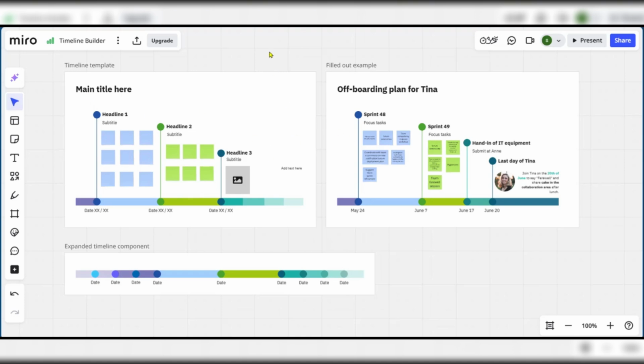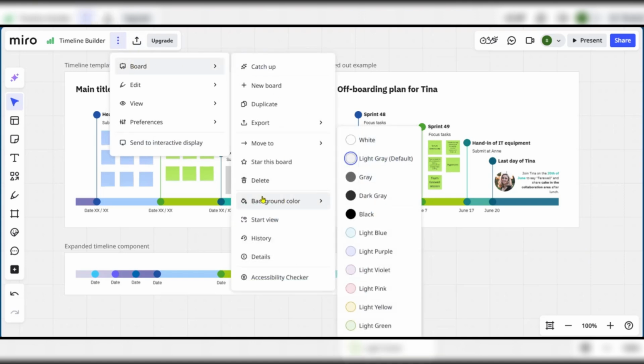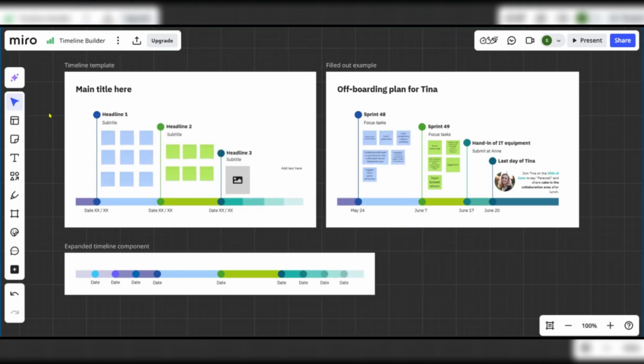So now one of the things you might want to do is to change the background color of your board. You could do this by going over to the top left area and clicking on main menu. It's the 3 dots right there, and you can see board, and here is the board color. Now you can see this is currently in light gray, and if we say dark gray, this looks darker, and we like the feel because it's nicer on the eyes.